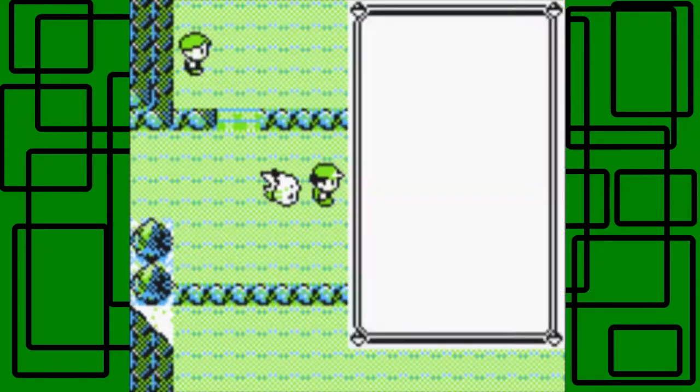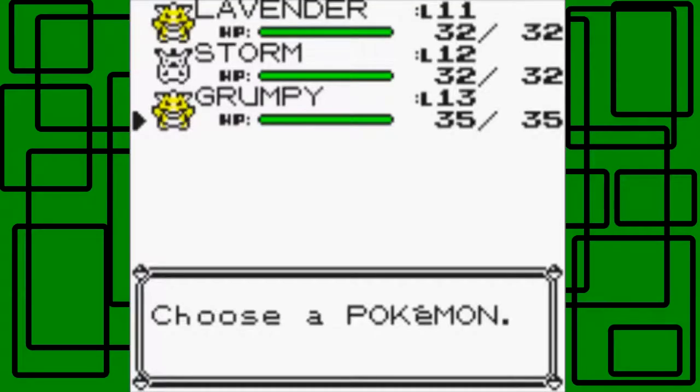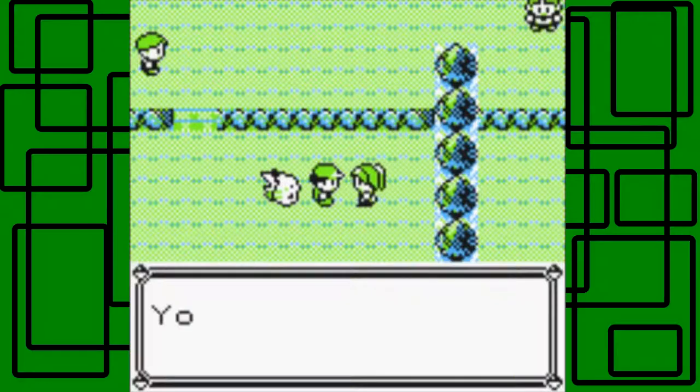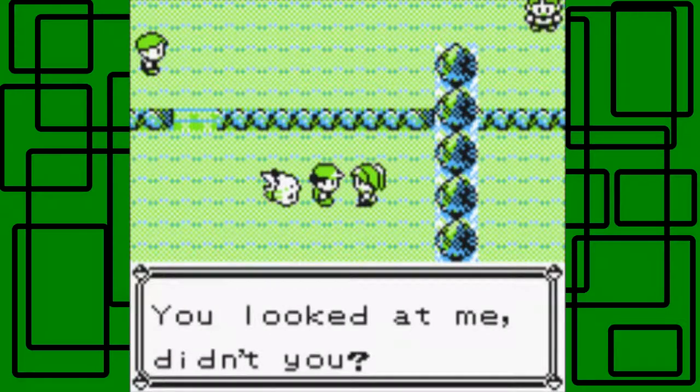Who do we have up front? We have Lavender up front. Okay, cool. Let's take on this lass. I think she has a couple Pidgeys, to be honest. We got the Pewter City Gym Badge, which I'll actually show after this battle, because I forgot to show it off in the last part.